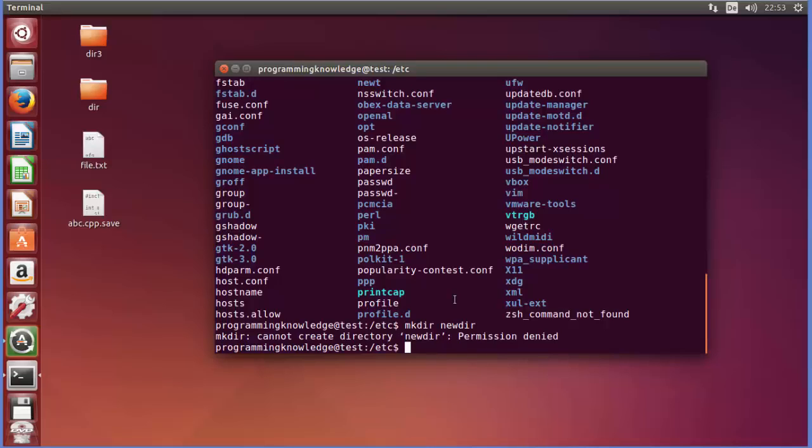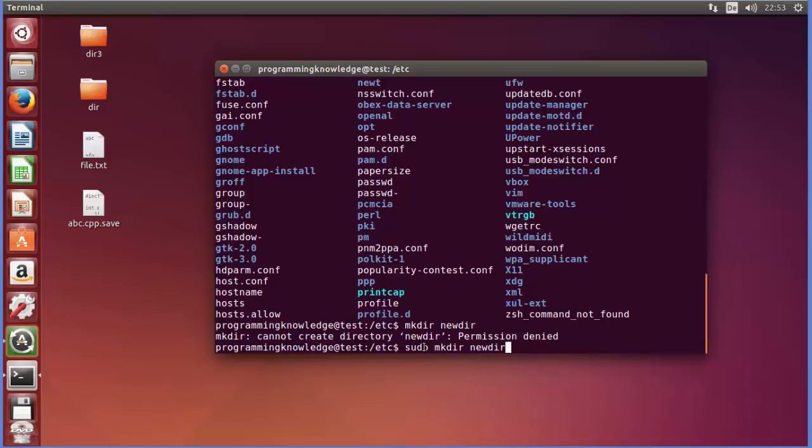Whenever you see permission denied, most cases of permission denied can be solved by this sudo command, because sudo allows us to run any command or most of the commands using administrative privilege or super user privilege. Okay, so we will just give the same command, but this time we will add a sudo in front of this command, right? So sudo mkdir new dir, which is the name of the directory.